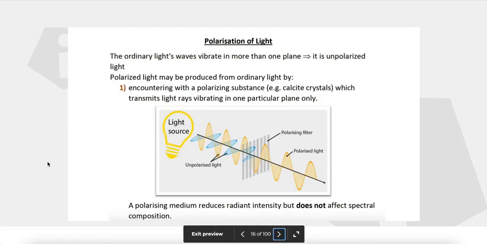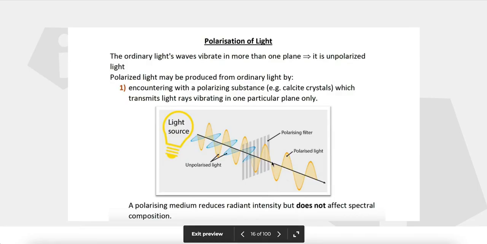So according to Elkington again, the ordinary light waves vibrate in more than one plane. This is what's called unpolarized light. The electromagnetic waves vibrate in different meridians, like vertical, like horizontal, and when they pass through a polarizing filter, this polarizing filter allows only transmission of certain planes of waves, but it blocks the transmission of the other planes of wave. But it doesn't convert the horizontal to vertical, it just allows vertical to pass.